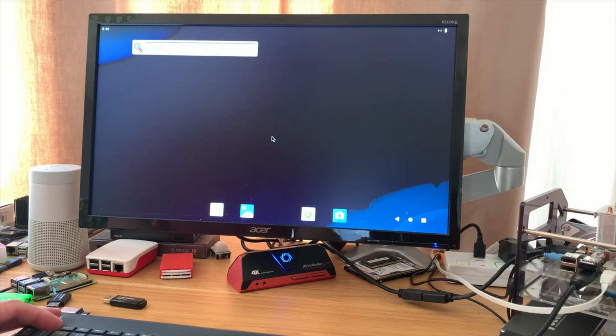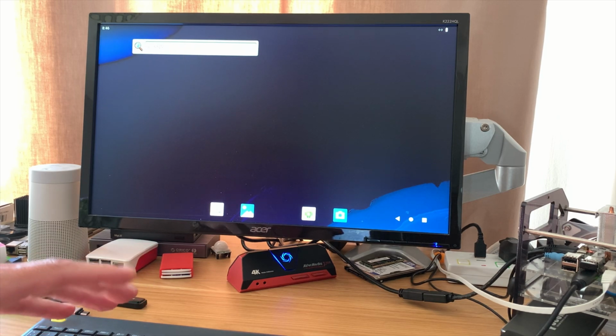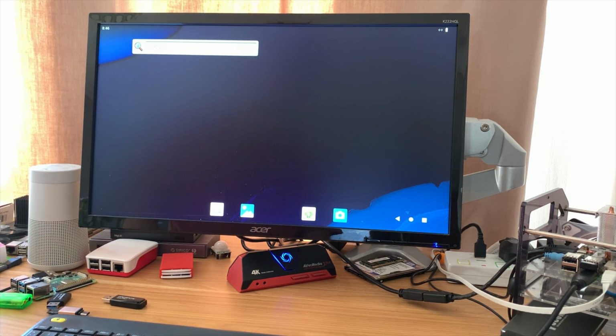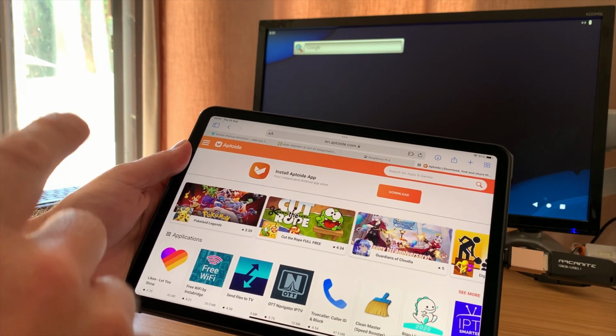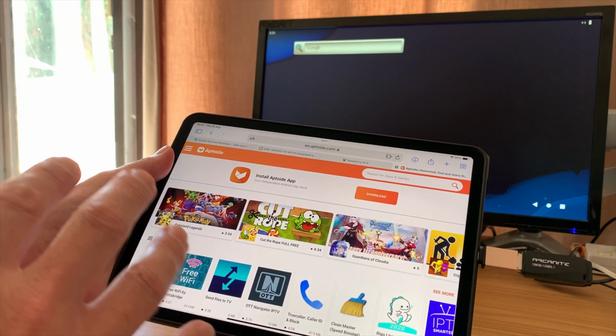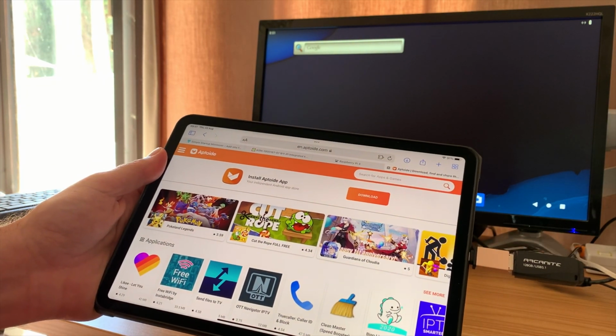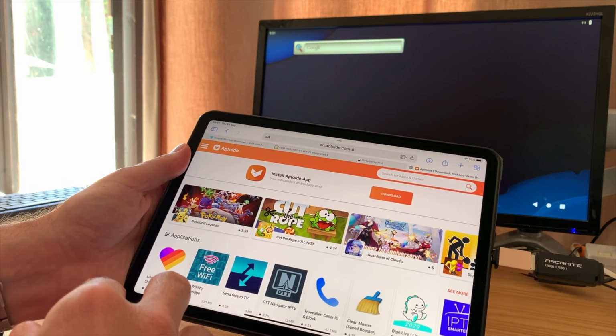You can see my mouse and keyboard is working. Now I'm using Ethernet at the moment, but the Wi-Fi was working fine. I showed it on the tablet earlier on. That was running with Wi-Fi. You don't have to do anything fancy. And to install apps, because we haven't got the Google Play Store yet, although I haven't tried it, usually on the newer versions it doesn't work early on, and then after a little bit it tends to be supported. But I'm going to use Aptide, which supports loads of apps anyway.